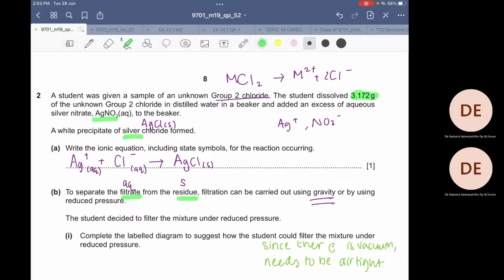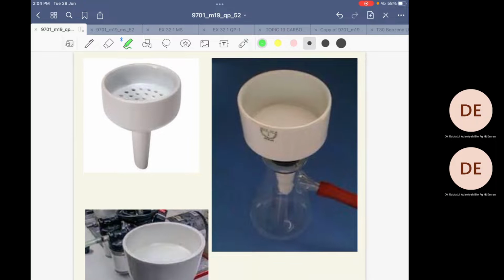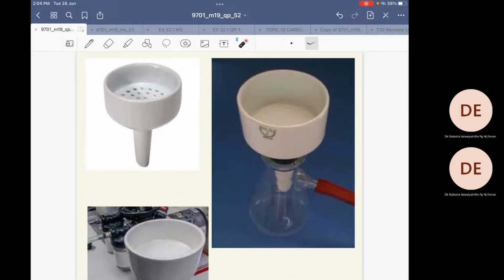Now this is a little bit sneaky because you are expected to know an apparatus which you have not seen used before. I have not even mentioned it to you. It is called the Buchner funnel. Have you heard of that funnel before? Okay. This is how a Buchner funnel looks like. It has this shape and there are holes in that. I guess you could see it as a funnel as well. It's just that this time the funnel has some tiny holes on them.